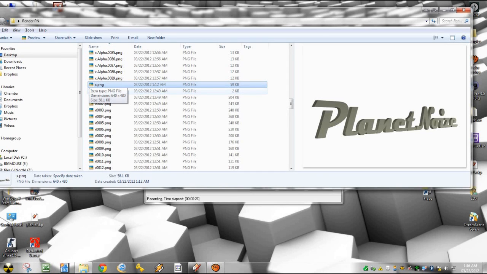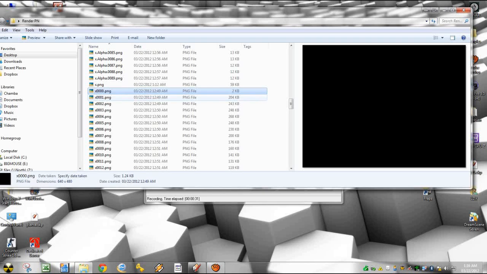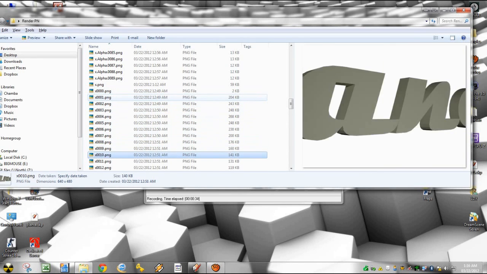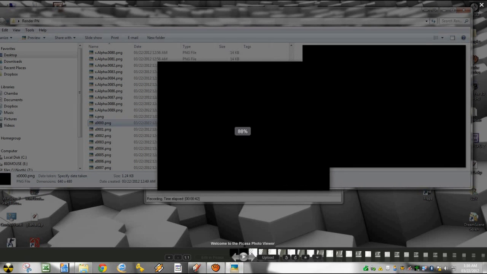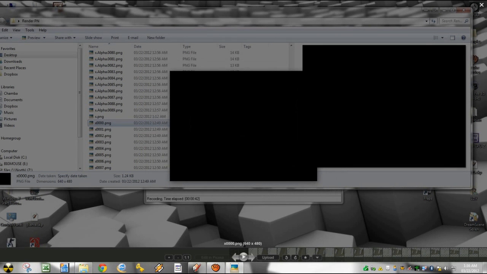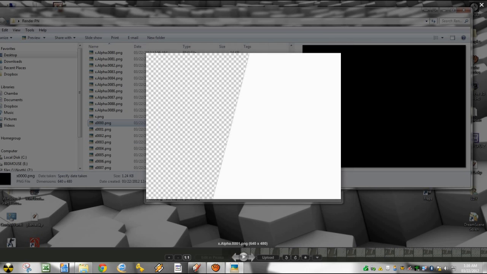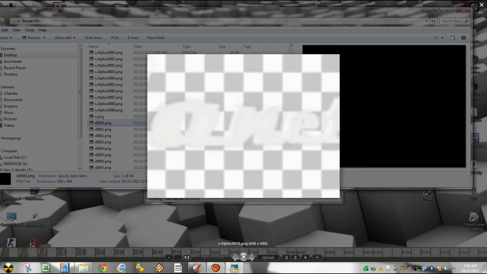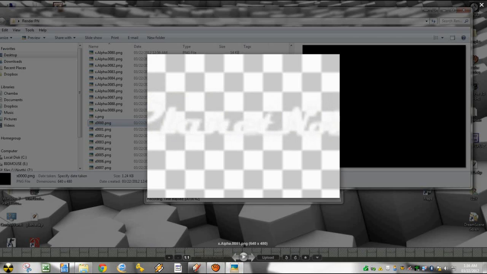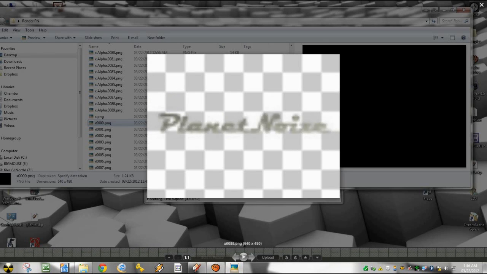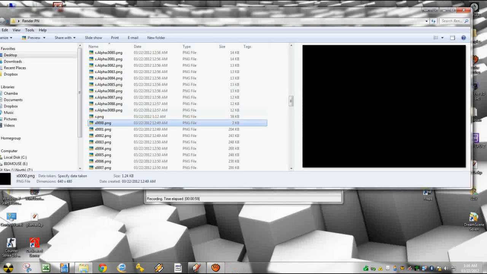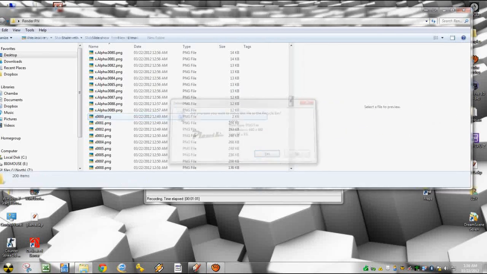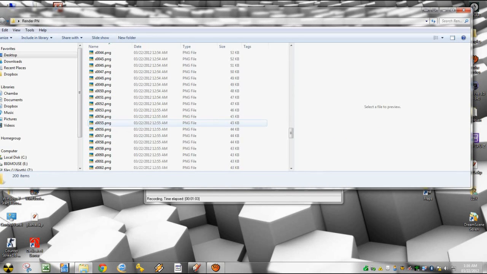If you have Picasa installed, it will be easier to understand what you have there and how your animation is going to look. Take a look here. This is Picasa, and Picasa has a really fast tool for browsing pictures, and this is how it looks. It's not a video, it's just a really fast slideshow, and it will show you the transparent background and how the animation is looking right now.